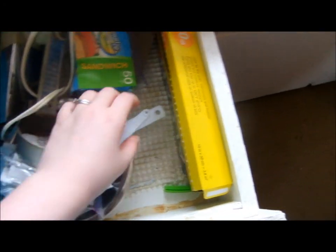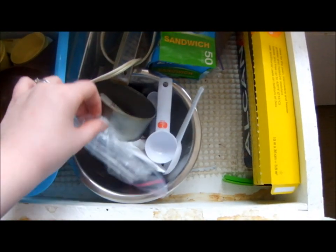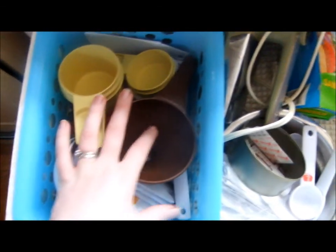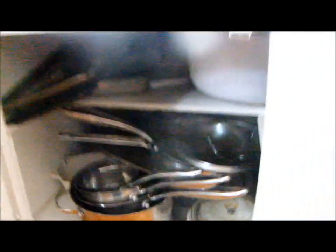This catch-all idea is from 'Do It on a Dime' as well as various other organization channels. We put a lot of our spoons in here, this egg thing, our twist ties, all sorts of stuff. Then we put all our measuring cups and funnels in here — it keeps it separate and organized, with everything else in the back that we rarely use. Anyway, on to pots and pans — I'll show you the befores and then organize it, and hopefully the afters will be in the same video.